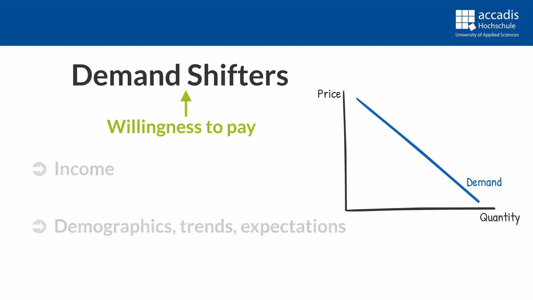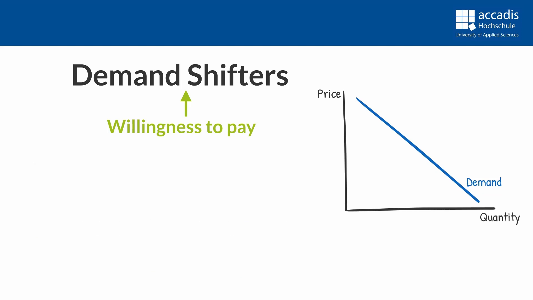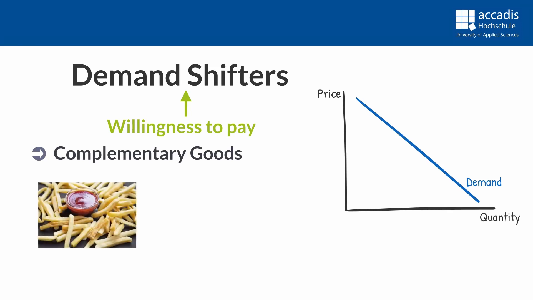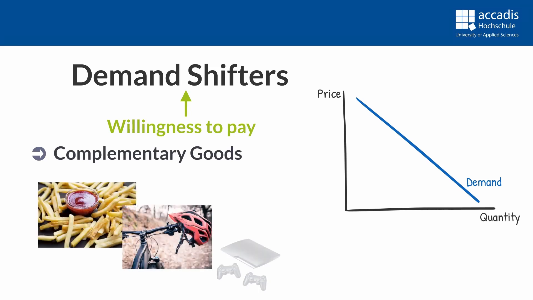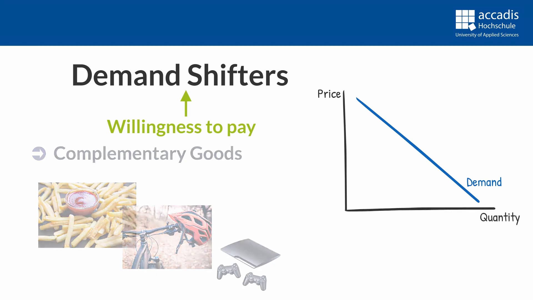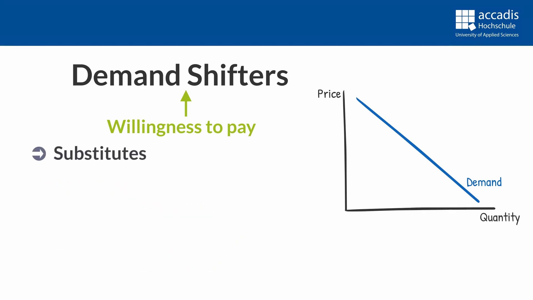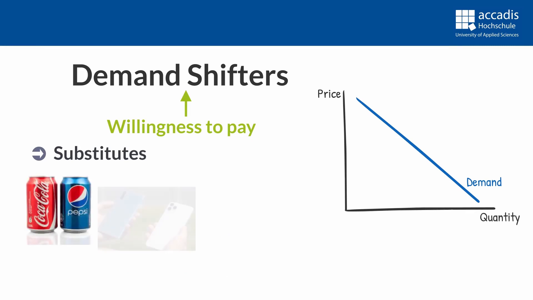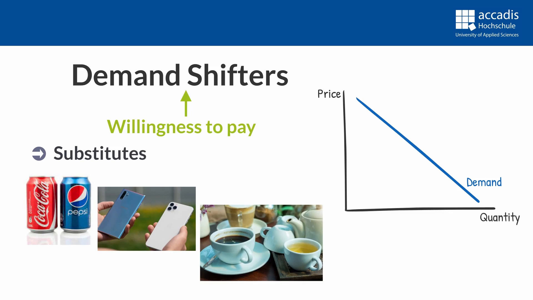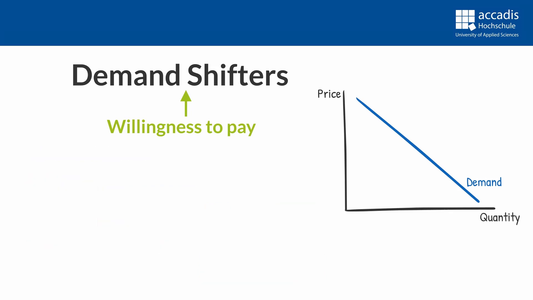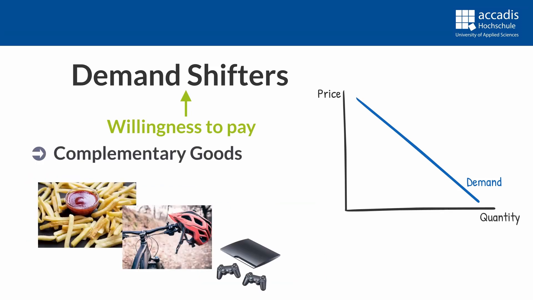The relation between two markets can either be complementary - people typically buy two products together. Think of fries and ketchup, bicycles and helmets, or gaming consoles and games. Or the products might be substitutes for each other, so consumption of one good replaces consumption of the other. Think of Coke and Pepsi, iPhones and Samsung, or coffee and tea. Depending on that relation, what happens on one market may change what happens on the other.